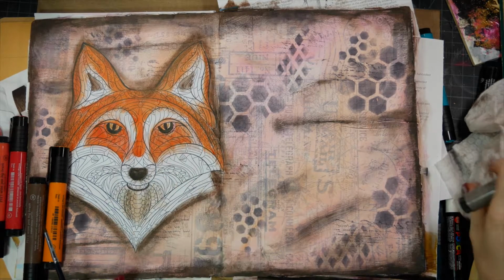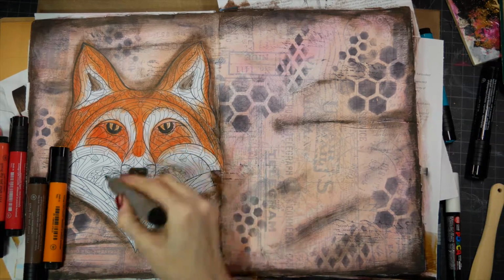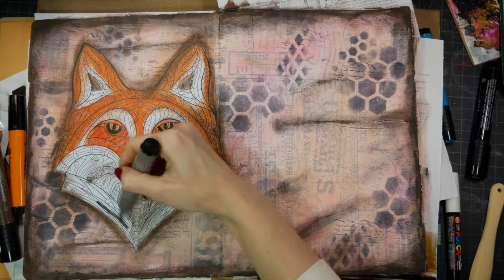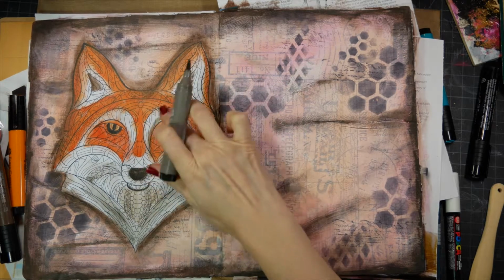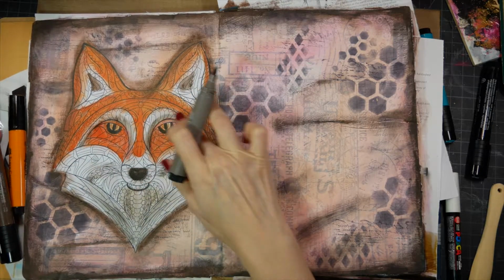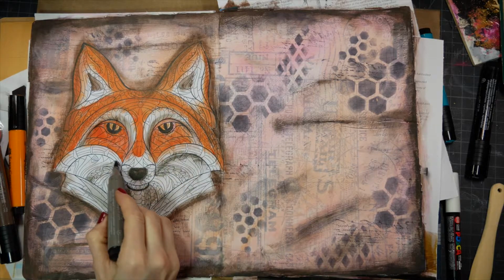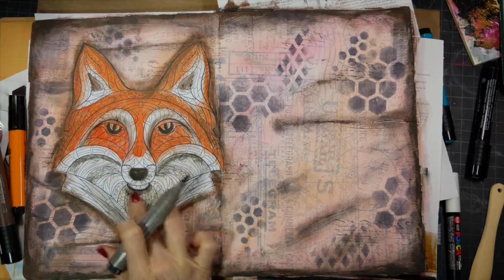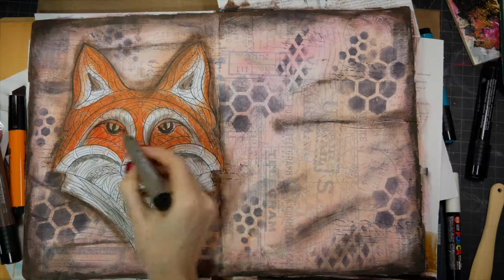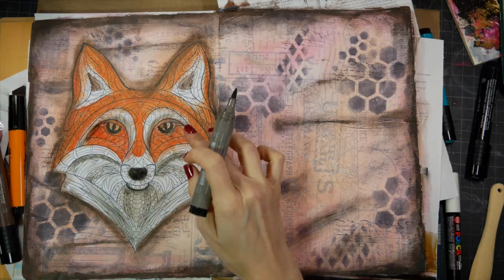Just a little bit of that warm gray I was referring to earlier. I wanted to try to get a little bit of shadow in on the fox's face. This is kind of where all that white fur would be, but I didn't want to leave it just pure white. I want to be able to give him some dimension. And if this turned out in a way I didn't like, the only thing I would have to do is maybe add a little bit of white paint on top of it for some highlights here and there.